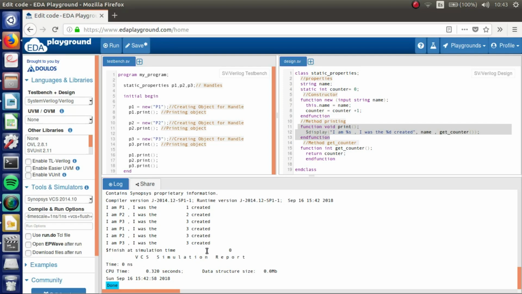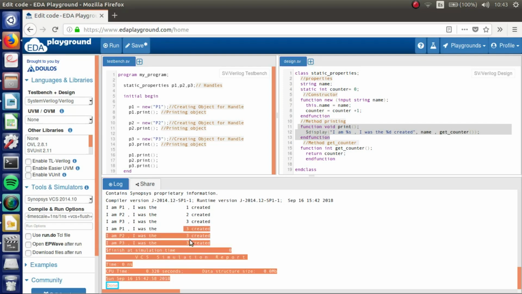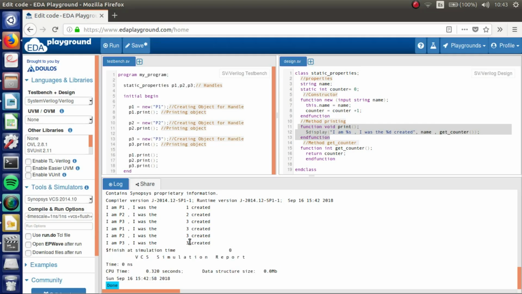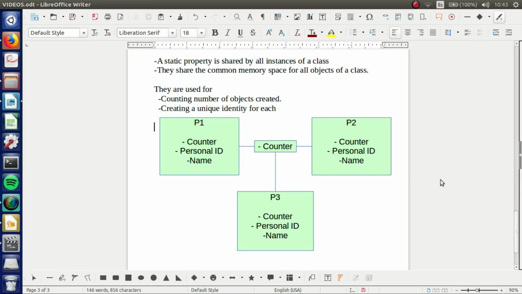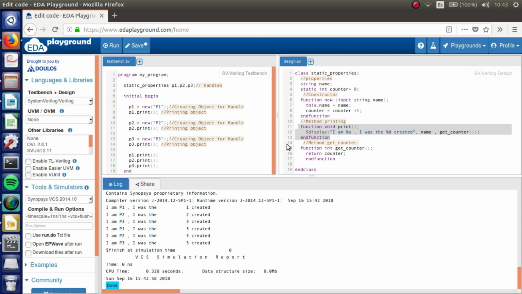Look, we can see that the number 3, we got it in the 3 objects. So that's why we are sharing the counter, as we saw in this diagram. We are sharing the same counter.